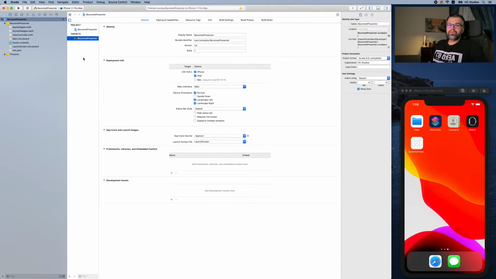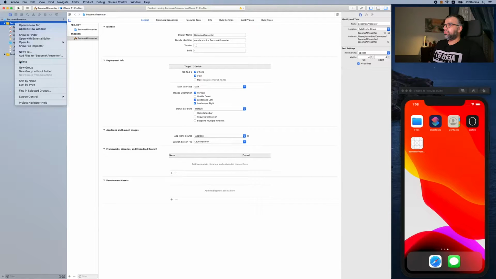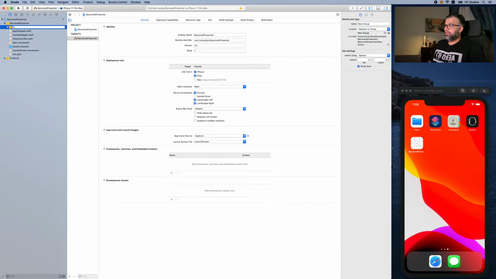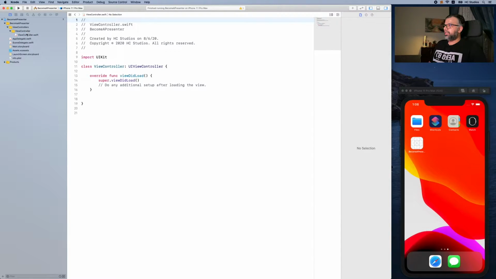Now, what I want to do is create a view controller that will be the initial view controller for our application. I'm going to name it LaunchViewController. But before that, let's organize the files a bit. I'm going to create a new group called ViewControllers, and I'm going to create a subgroup called ViewController and move the initially created view controller under that. Forget about it, as we are going to create our own.